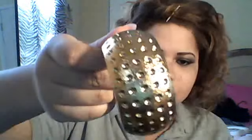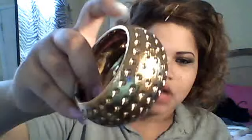So, if I had the silver pair, you know I had to go ahead and get the gold pair as well. So, there's just like some gold cross earrings. They're really, really pretty. I like them a whole lot. Let me move this light away from me, maybe you can see it a little bit better. Yeah, they're really cute, some cross earrings. From my local beauty supply shop, they cost like $7.99 a piece. And I also got this bangle from that same beauty supply shop. Really, really cute bangle. I paid $1 for it.